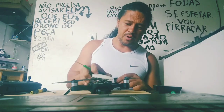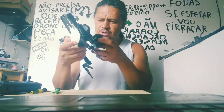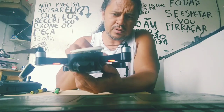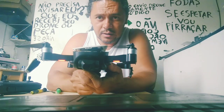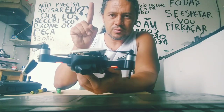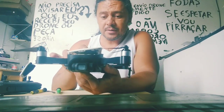When your gimbal turns on and does the movement, hold a minute, I will show you. We are here for this. Look. Hold a minute. It works. Any moment it works. Look, the two first positions. When it turns on, one. Second. And the third. Okay, your quadcopter is the major.